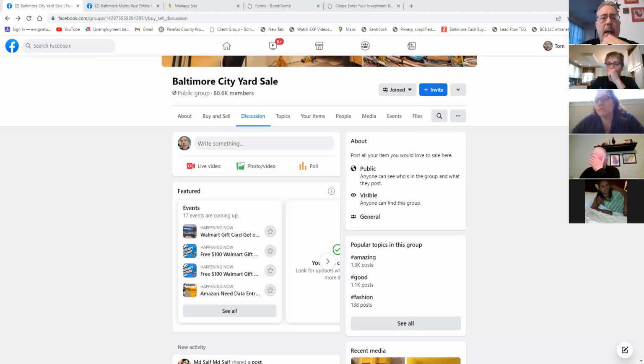If you can, join at least 5 or 10 Facebook groups wherever you want to target. So if you want to target Woodbridge, then Manassas, Prince William, join those groups. If you want to target Wilmington, Newcastle County, join groups. And again, buy, sell groups, online yard sale, garage sale. I think you understand the gist of what I'm looking for. So I would definitely recommend that you do that.